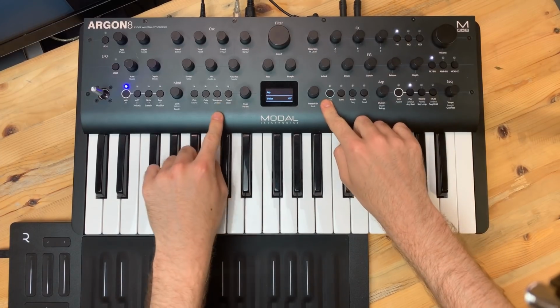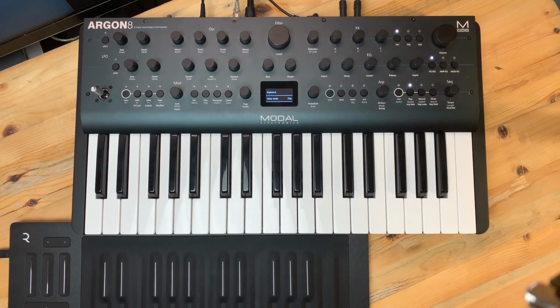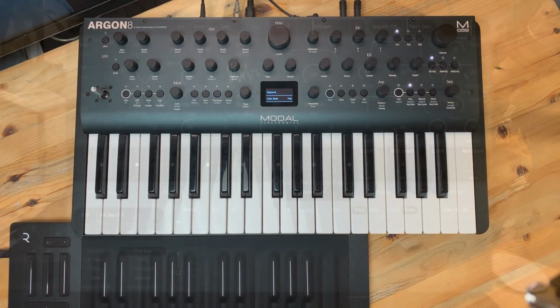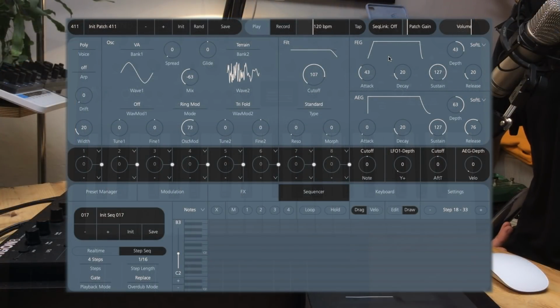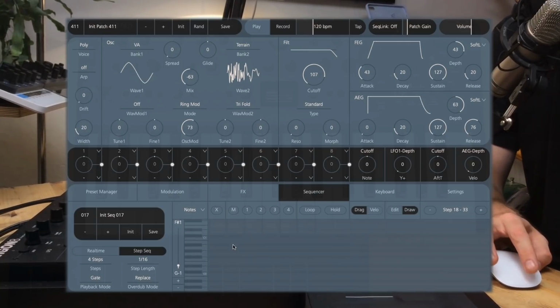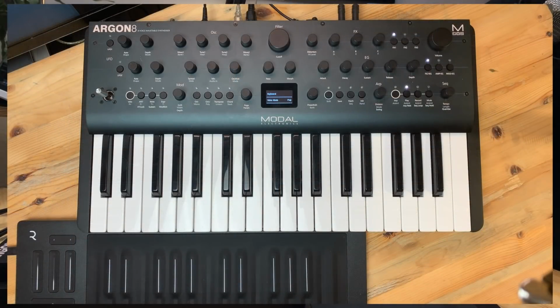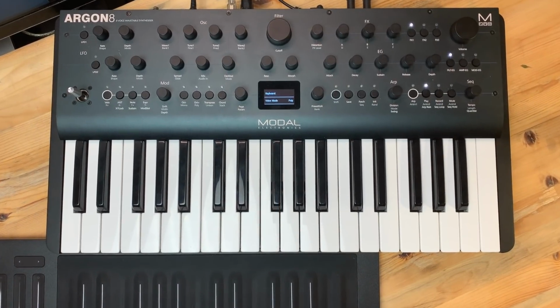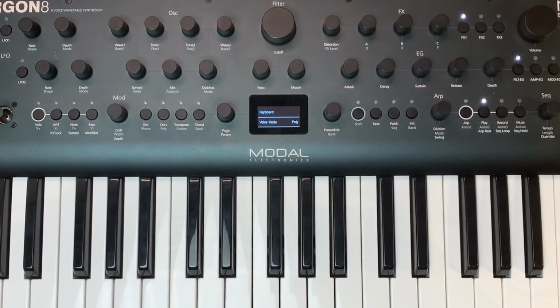So I'm actually going to come off of this mode here, and we're going to go to poly for the moment. And I either have the option to come back in and record, or I can overdub notes. So yeah, I can either come into record and overdub the notes there, or replace them, or we can use obviously the step sequencer edit pages here to edit any of that information. So yeah, I'm going to show you how to jump in and edit notes.